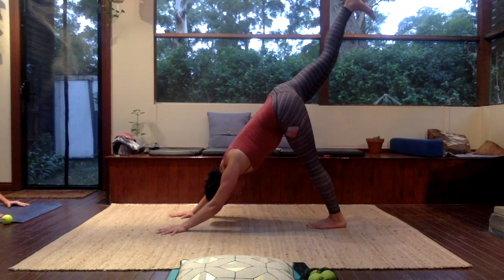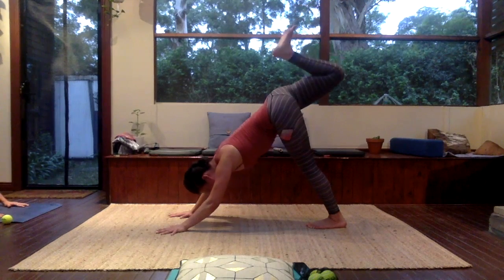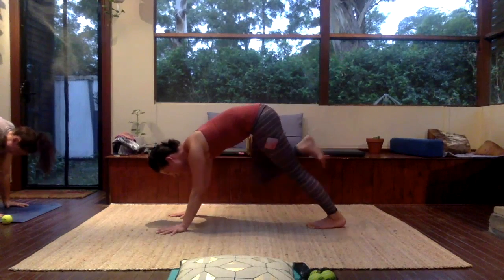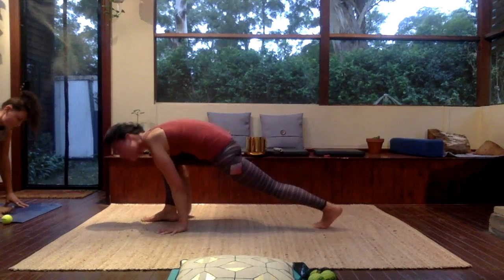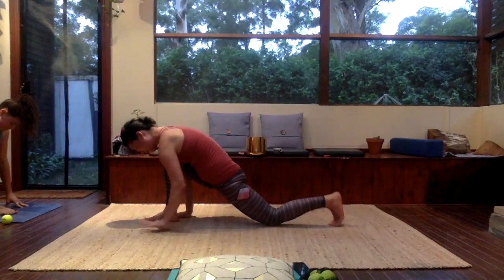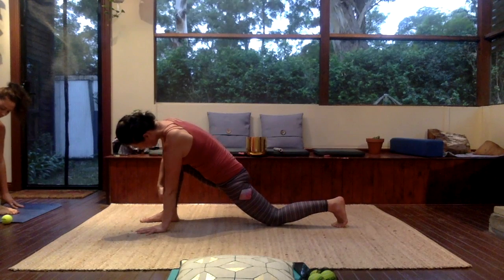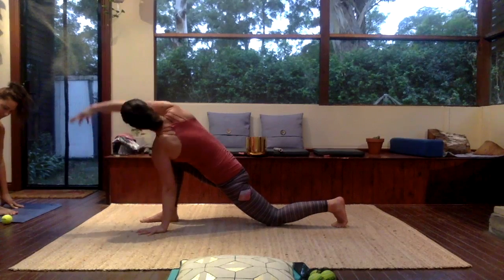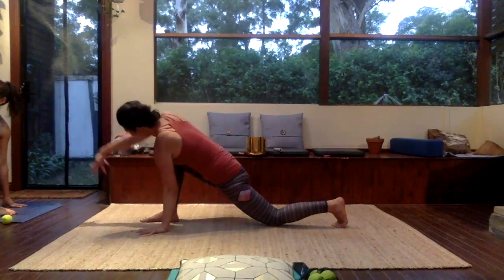Just as high as feels okay, pressing evenly through the hands. 3, 2, and 1. Drawing our right knee in towards the chest and then stepping the foot as far up the mat as we can, using the right hand to take the rest of the way if we need to. Dropping the left knee down. Planting the left hand, nice straight line between knee and ankle. 3 circles, right arm. Allow the twist through the body, just like we were doing standing before.